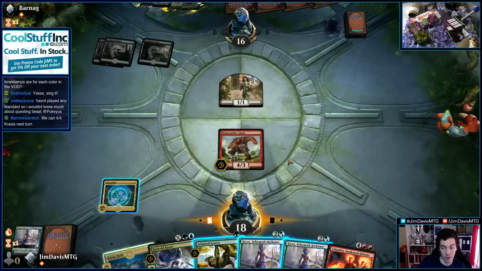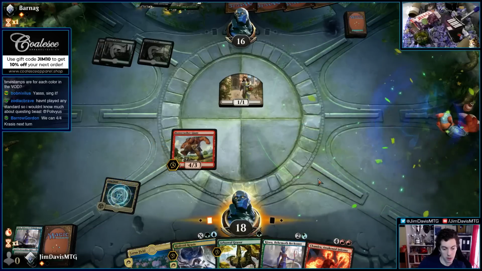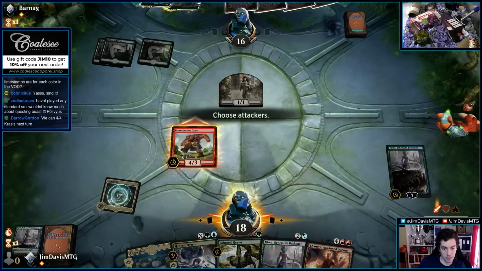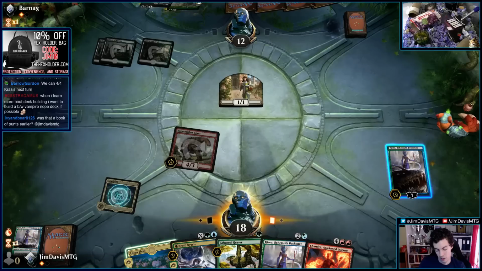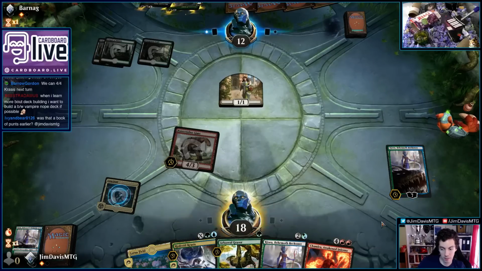Chandra, Awakened Inferno. Ooh. I love them all. Okay, what is going on here? New group chat for my hockey team. Great. Raise your hand in chat if you love group chats. Alright, let's just say go here. I don't think playing Grazer has any value.